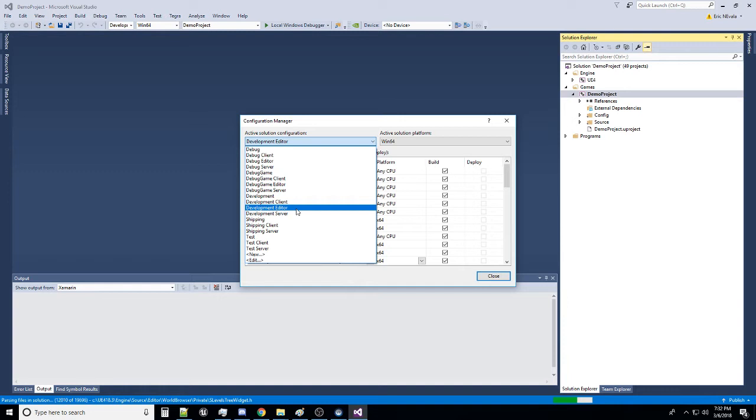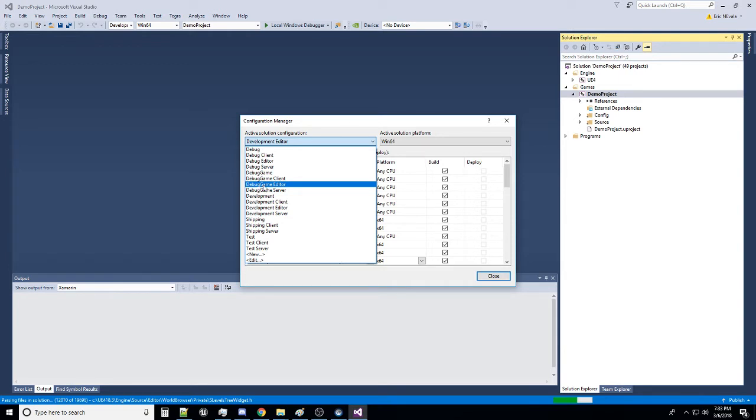Some of the variables may be optimized away, which means you can't actually examine them during your debugging session, or your program counter will bounce around all over the place because, I guess, with the binary file, I'm not really sure how to explain this, but the flow of the logic will bounce around and only execute when it's needed rather than in a sequential order. So that makes it really difficult to debug runtime code or development code. Anyway, you'll just want to make sure that debug game editor is selected.